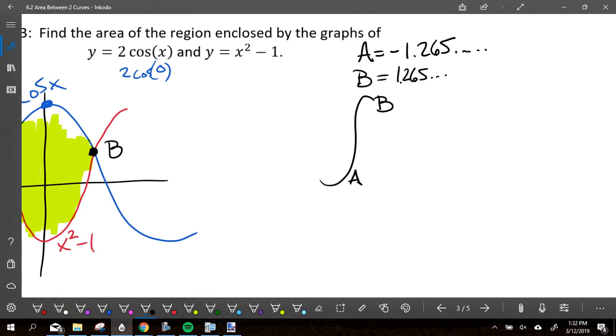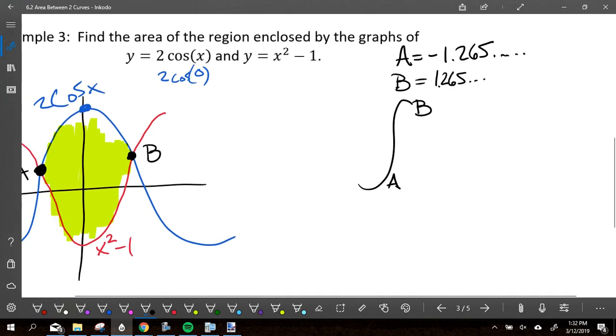I have to write it out. If you don't say what A and B are, you're not getting credit for that point. That's an easy point on free response. Don't waste it. What are your bounds? I know what they are. You don't have to get fancy. If I labeled it on my graph what A and B were, I write A and B and give me a little bit of a decimal, we're good.